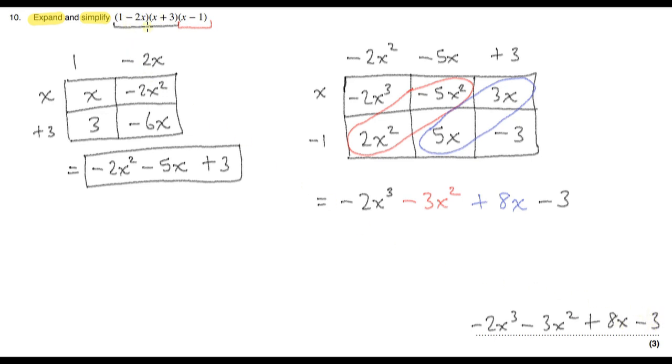And for these type of questions where you've got triple brackets, I definitely think the grid method is probably the most efficient one to use. It just means that you're not likely to forget any terms. A lot of times when people are just drawing these lines in and multiplying terms just using what they've been given, sometimes you might forget some terms. But if you draw the grid, you know that you've got every term. And then obviously you need to simplify your final answer to get the full marks.